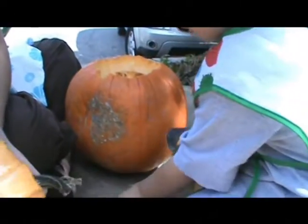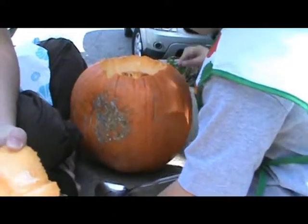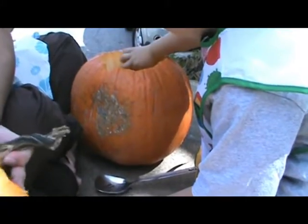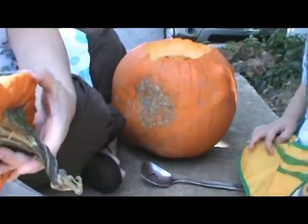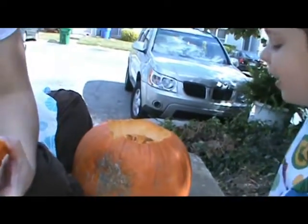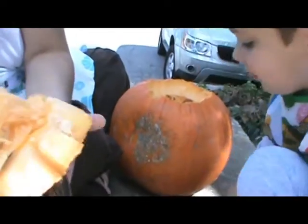Put your spoon in, Garrett. Get it out. You gotta use your hands. Hey, it's in the gut on me. Did it? Because it's thin. Here, put your spoon in it. Get it out.